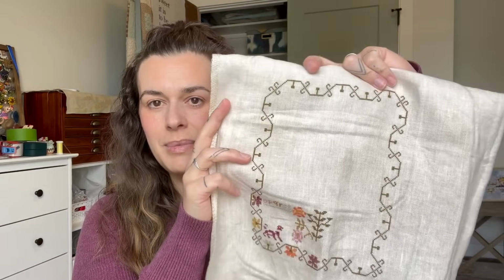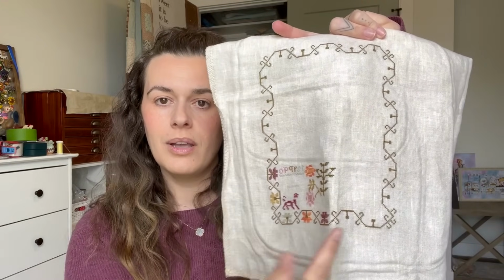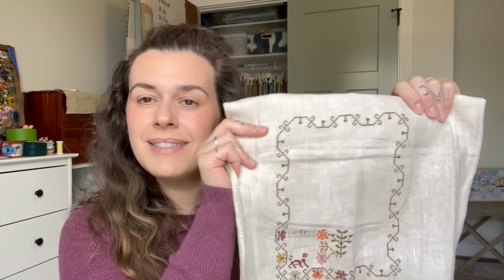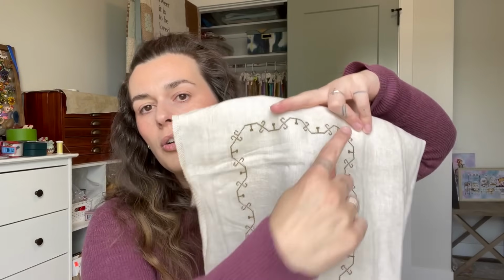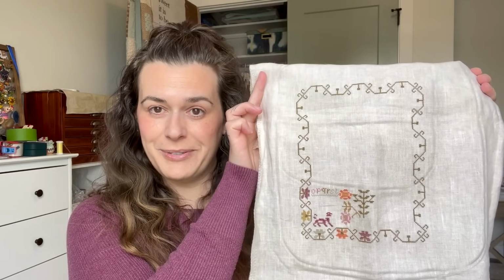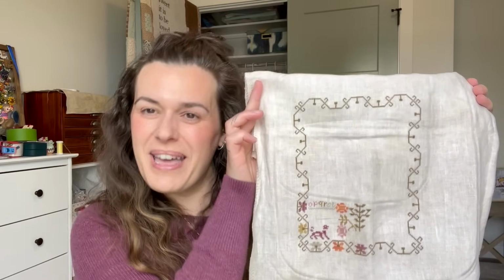Okay, though, I will give a warning if you are going to stitch this. Learn from my mistakes. These three sides, the counting is all the same. The top, the counting is one stitch different. So you go all around, and you get here, and you're like, whoa, wait, I'm three stitches higher here. What's going on? So fair warning, the top row of this chart is one stitch different than the other three sides. But it's beautiful. And it's going to fit in a standard 8x10 frame, which is even better.